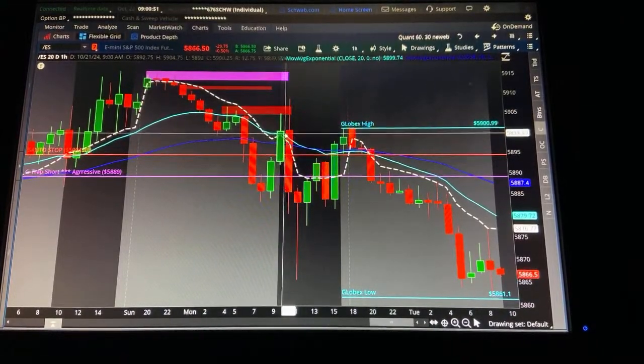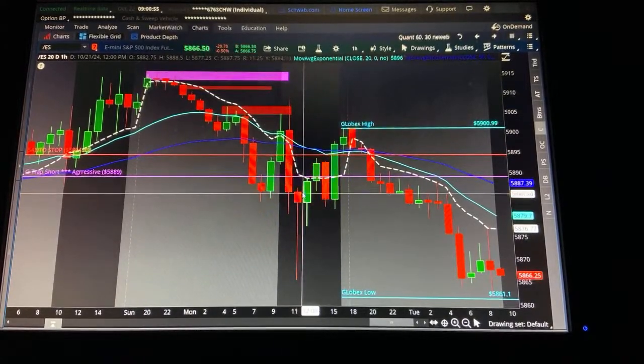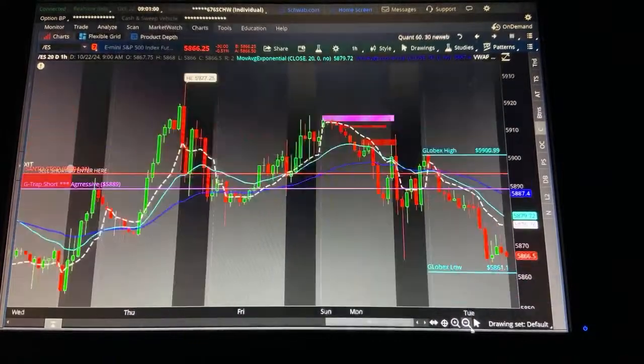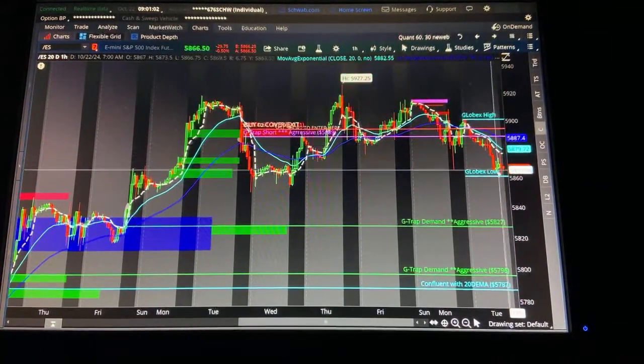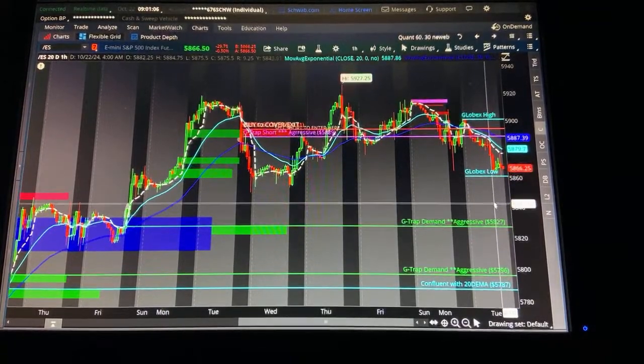Yesterday, we had a nice little move up off the open, then we swiped down real quick. Then it put in a hammer bar, bounced out, and closed again, inside bar, as we mentioned on the daily. The long story short here is there's a setup, and this one might come into play today, folks.